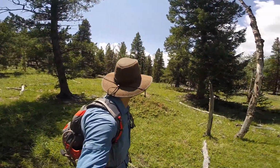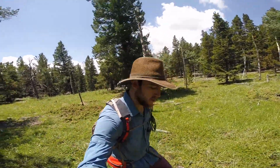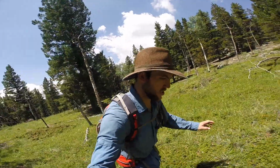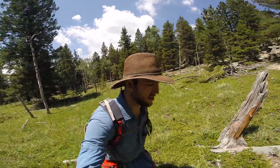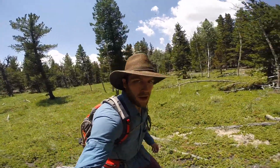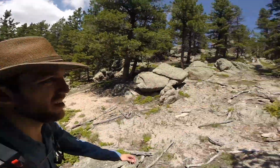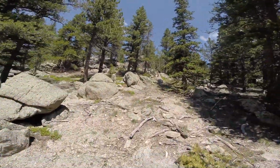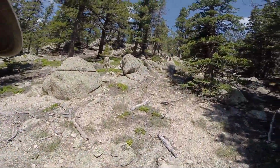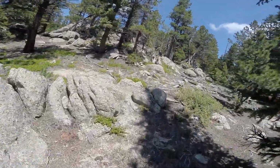Well, I went off the service trail, kind of headed northeast towards what looked like a little peak you get a nice look at, so headed through the meadows right now. Totally off the trail, so that's kind of fun. And I'm trying to find a little lookout, maybe a spot we can chill and eat lunch.